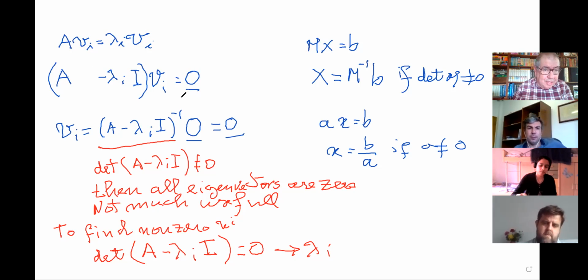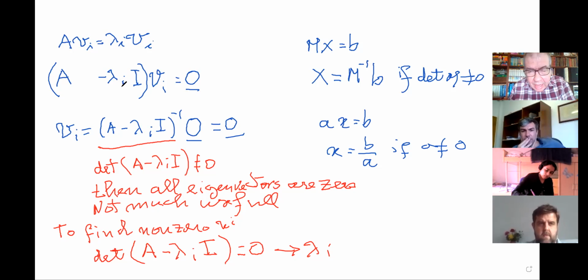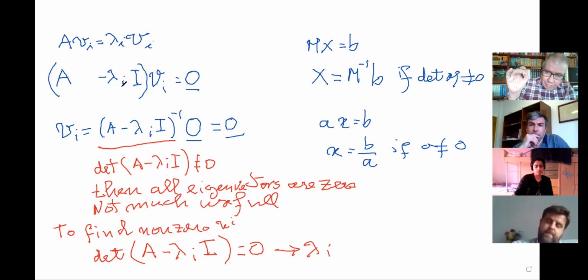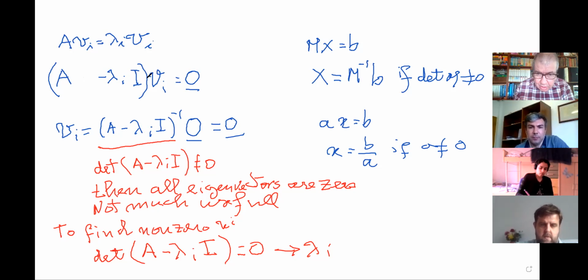Okay? And these non-zero solutions, where do they come from? Remember, this matrix becomes non-invertible. That is to say, it has rows that are linearly dependent on the other rows. If the determinant is different from 0, all the rows are independent vectors. But if the determinant is 0, some of the rows depend on the others. And in that case, this means that you have more unknowns than equations, because some of the equations are linearly dependent on the others. They are not really new equations. Okay? So this means that you can only find Vi up to a constant.